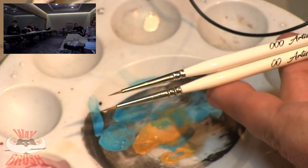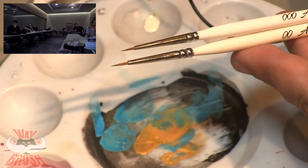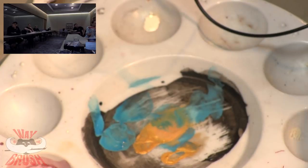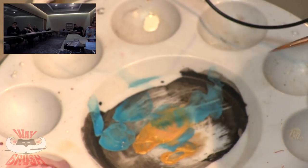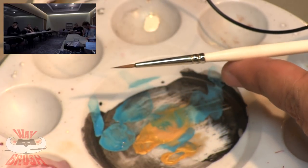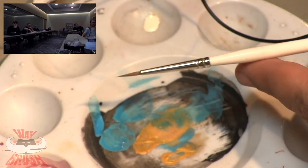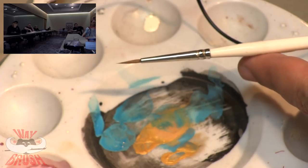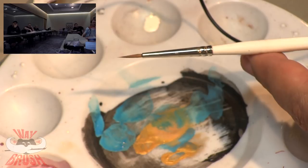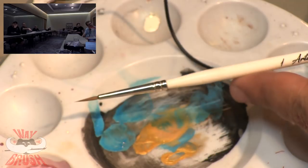Just barely use it. Because honestly, these are intended for your detail, your eyeballs, scroll, script work, or things like that. I use the one. Now it might not seem like it, but this one here comes to a really fantastic point. I did all of Abaddon's face with this one. That was his eyeballs, doing his glazing, all that. And that's all I used was this brush. Now, I'm not saying this is the best brush in the world, but it gets the job done, and pretty well.